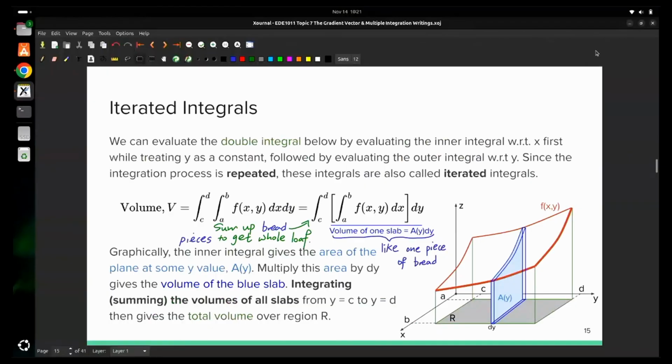Okay, so the double integral, as we have gone through yesterday, is a first integral in the x direction, for example. Of course, you can swap the order, but you can choose to integrate with respect to x first, and then followed by integration with respect to y. So the concept of this is when you have the inner integral with respect to x, then actually what you are doing is that you are finding some area that is dependent on the y coordinate.